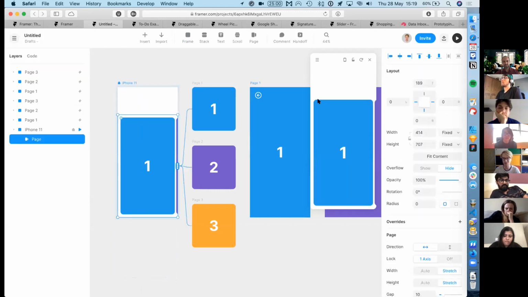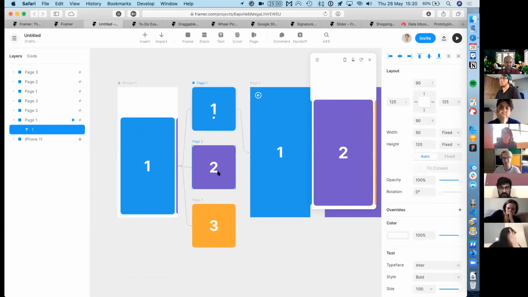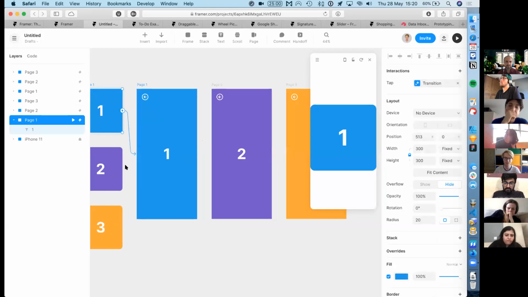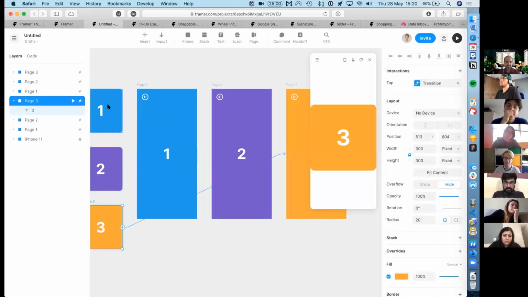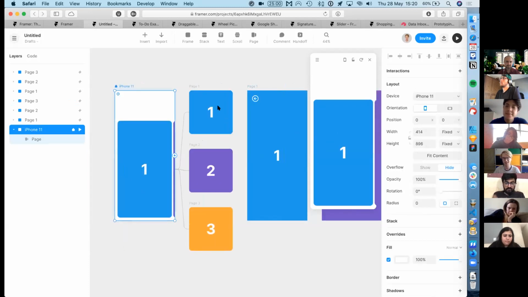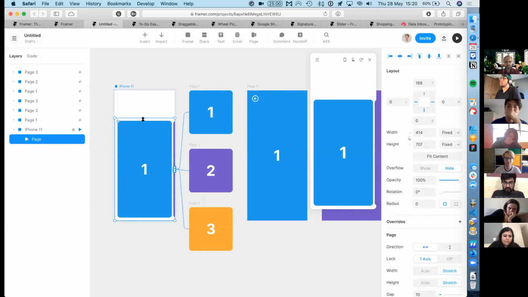So I've given this page controller some padding, and now there's some space on the inside of the box that allows me to see the stuff on the sides. Okay, now each of these pages has a link to a separate artboard. So number 1 links to number 1, number 2 links to number 2, and number 3 links to number 3. When I am on this page controller, which automatically resizes this little artboard, or this little frame I should say, to be consistent, it resizes this frame to whatever size the parent page controller is. So it doesn't really matter what size I make it, it automatically sizes it.